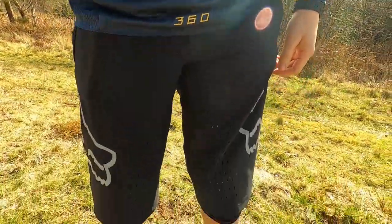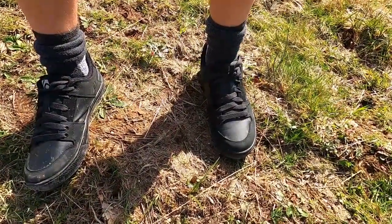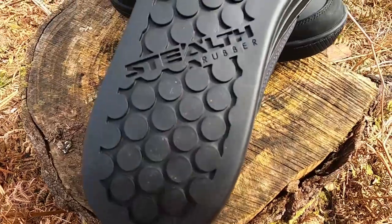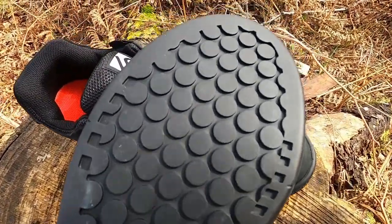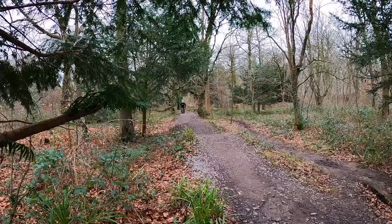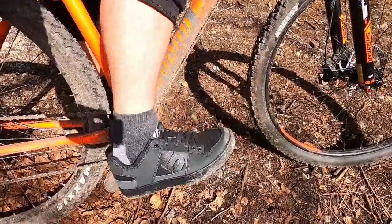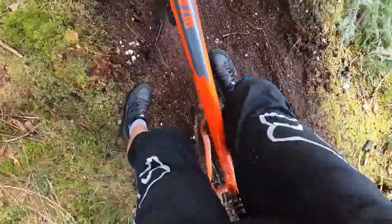I've had these shoes for the best part of six weeks now, so as well as seeing my first ride in them today, I'll share some wisdom on how I found them over the last few weeks. As well as all the water resistance these shoes offer, the real reason we all love the Freerider is the sole. The stealth outer sole and dotty rubber tread provide unbeatable grip even on wet pedals and slippery ground — perfect for riders using flat pedals. This is something I noticed instantly when putting them on for the first time. You really do get a sense of how grippy they are, but that's fine when you're stationary — let's put them to the test.